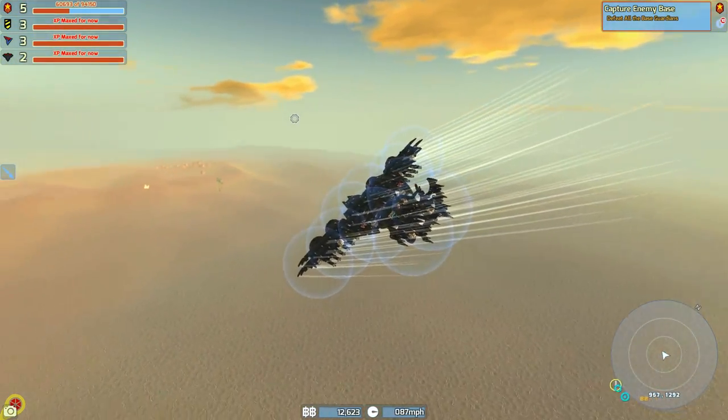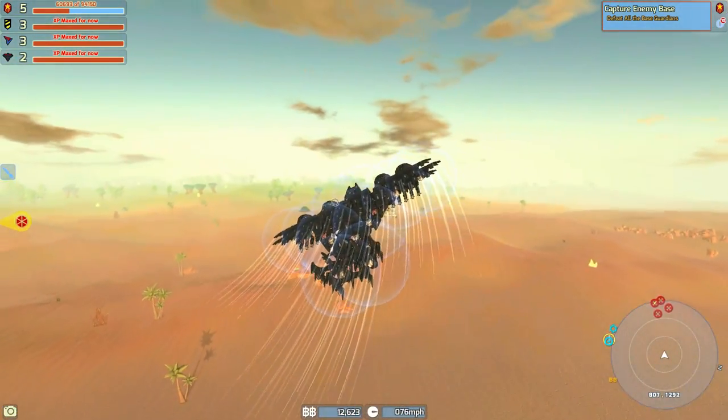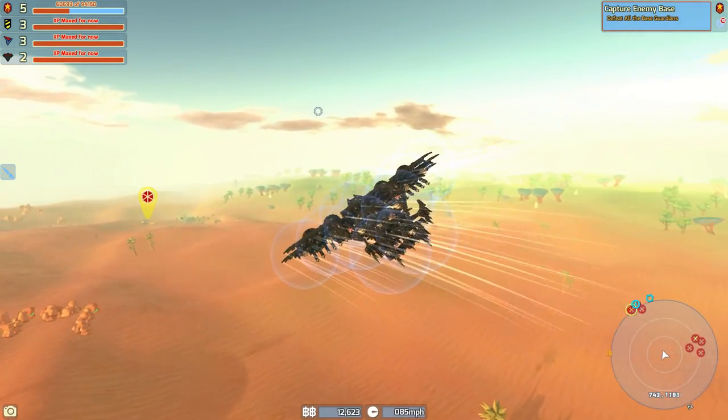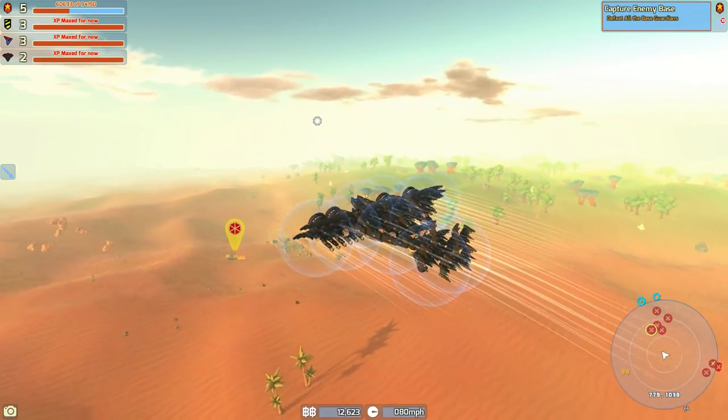Okay, I'm going to land just for a second. Just going to land. Oh, actually, no, I'm not. I was going to say I'm going to land just to mess around with the missiles, but I'd rather not. So let's stay in the air then. Put our thrusters back on. Let's just kill the enemies and then land later.